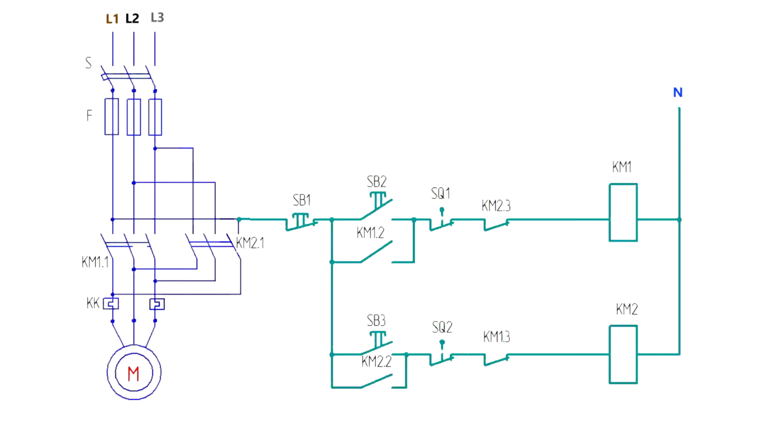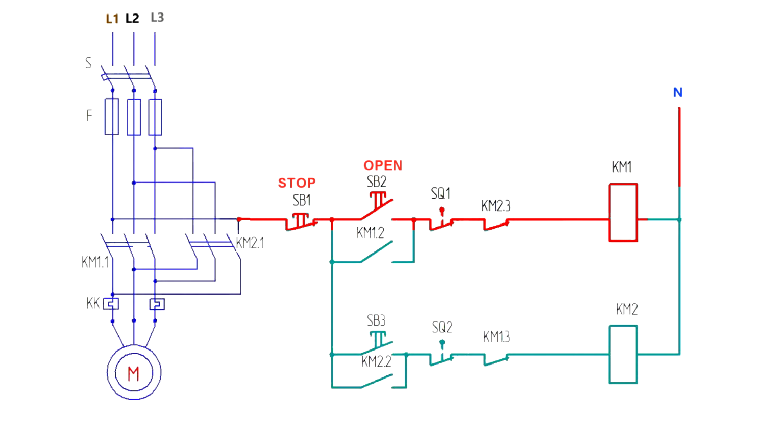The control circuit is powered from the power section. As we can see, a branch is made from L1 to the control circuit. We will assume that the valve is in the closed position. To open the valve, the operator presses the open button. In the diagram, this button is designated SB2. When pressed, the button contacts close, and L1, through the closed contacts of the stop button, indicated in the diagram as SB1, is fed to the inductor of the magnetic starter responsible for opening the valve. This coil is marked KM1 in the diagram.